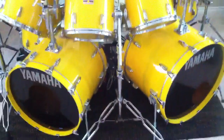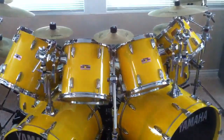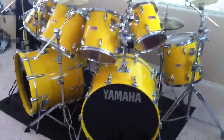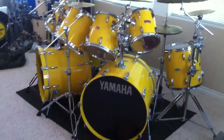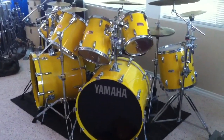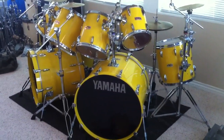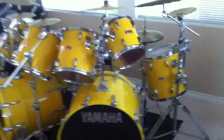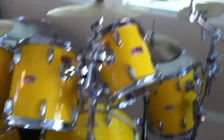Yamaha, Turbo Tour Custom, and Mellow Yellow. 87 or 88, I think it was only available 2 years. The 86 catalog actually shows it, but I think it was an 87 model. The Mellow Yellow was only available in the turbos, not the power, or just the Tour Custom.